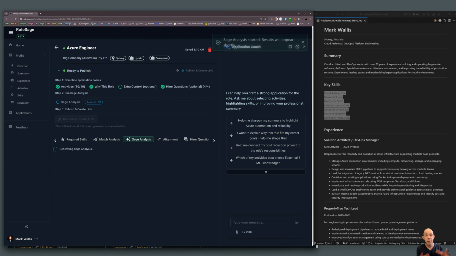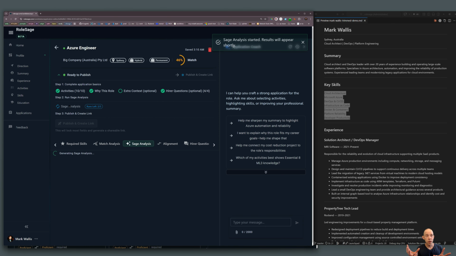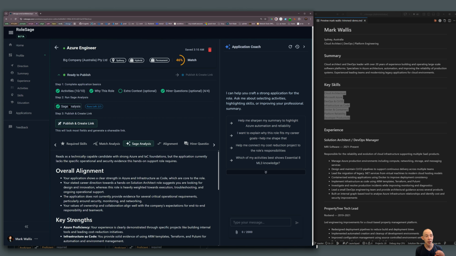We can now do a Sage analysis. That's it. AI is going to take your application, everything that's on there, and compare it with the actual job and analyze gaps, weaknesses, strengths. Take time to go through that once it's produced and make the improvements that it suggests before you send it off. You'll be surprised. You may think your application is quite strong, but the AI will be really good at identifying those weaknesses. And if you can fill those gaps with truthful details, then your application will be so much better for it. So it's already completed. I'm not going to go through the details of it.